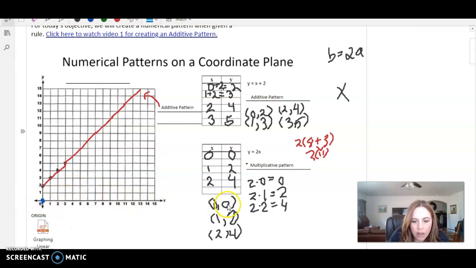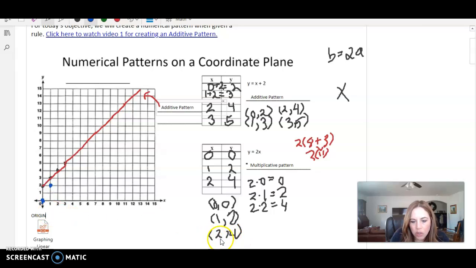So our first plot, our first part of our line, is actually going to be at the origin. Okay, what else? Let's do 1, 2. So remember, we always start at the origin. I'm going to go over 1 for my x value and up 2 for my y value. So I'm going to put my dot right here.